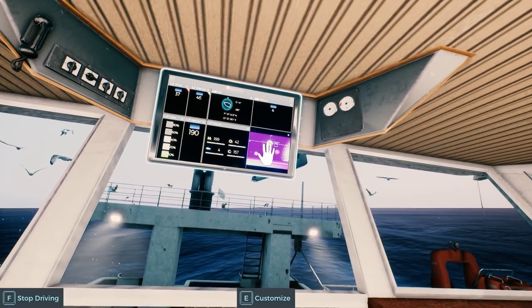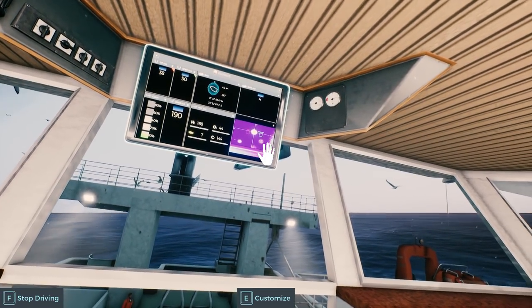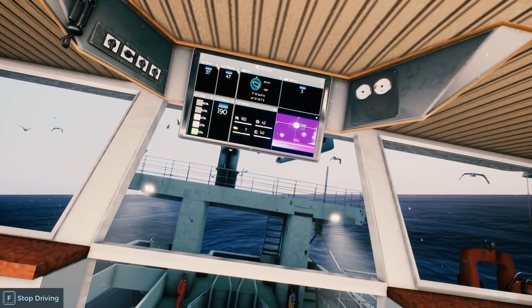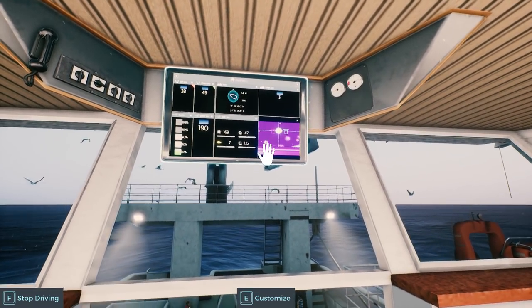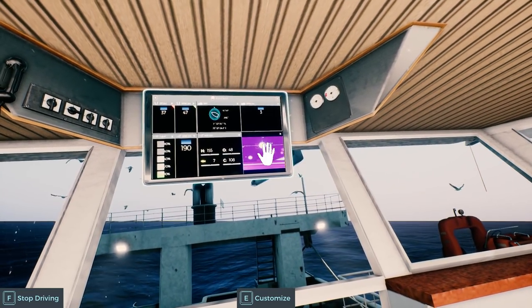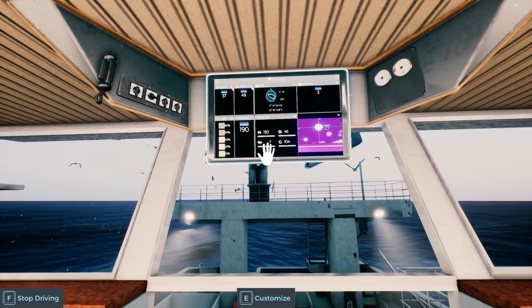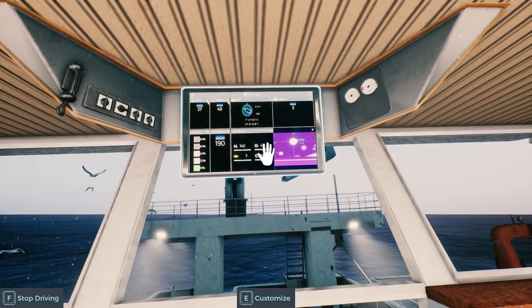It makes me sad. We got a tiny little school over here that we're getting. There is a big-ass school over here on what looks to be the starboard. I just don't know if I can reach it. We're capturing all of this school right here, which is pretty good. It is right in the middle of our net. So we've got a 7 rate of fish right now moving into the net.